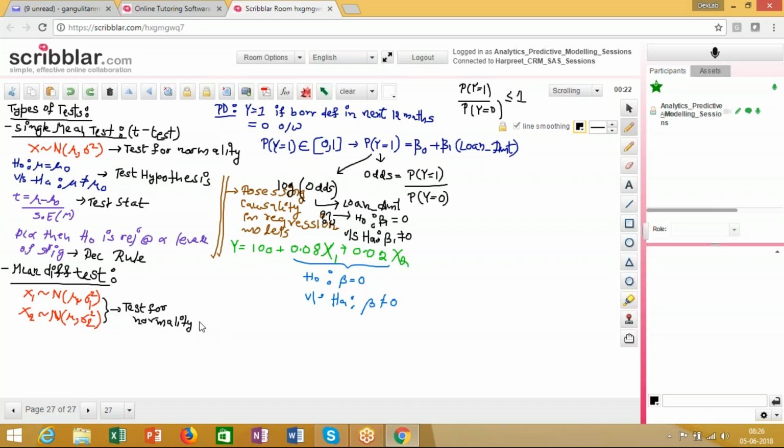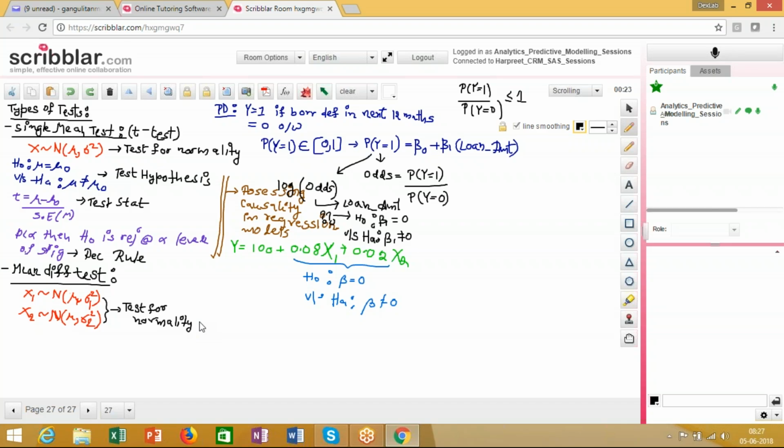Now what Pizza Hut sees is that they provide a very superior quality product compared to what Domino's does, but still the sales of their house are going down. The question that comes to them is, why is it going down? So they do a very deep dive analysis, and they see that their delivery time on average is higher than that of Domino's. Now the question is, is this difference statistically significant or not?